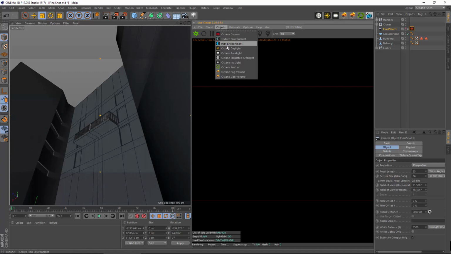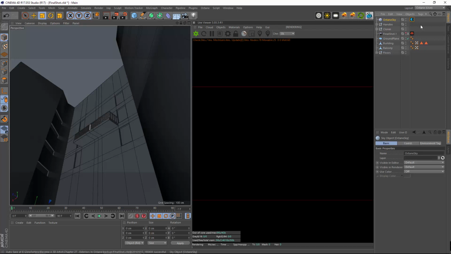So there are two basic things that we can do. We could use an Octane daylight, or we can use an HDRI environment. We could even use a really big area light for this, but this wouldn't really be recommended. For some interior shots, you can use area lights instead of sunlight or an HDRI on the outside, which also works out pretty well. We can talk about this later on when we really jump into interiors. But here, for an exterior shot, I would really go for an HDRI environment or for an Octane daylight.